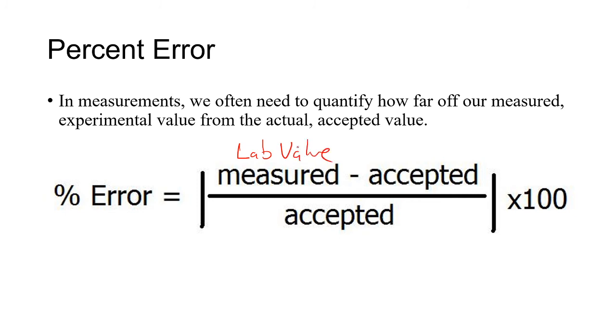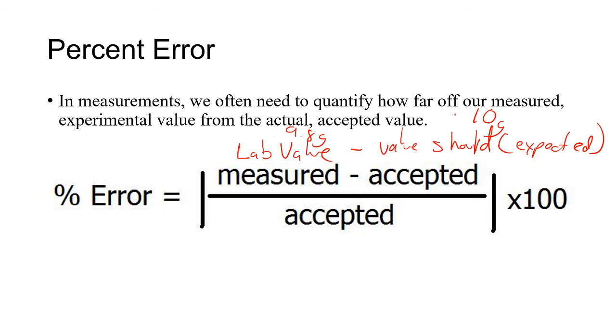So when I do an experiment and I use a ruler, or I use a beaker, or I use a graduated cylinder, or I use a scale, whatever instrument gives me, that is the measured. That's what I got. From that measured, I'm going to subtract what the accepted value is, or what the value should be. It's what it should be, or also known as the expected value. So let's say I run the experiment and I predict that it should be 10 grams, for example. But actually what I got was, we'll say, 9.8 grams. Close, but it's not quite what it should be.